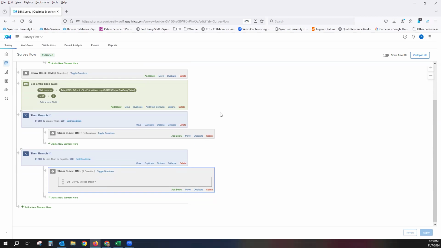Another thing that you might do, especially if you're doing your thesis, dissertation, other kinds of grant research, is randomizing. I'm going to go to a different survey.